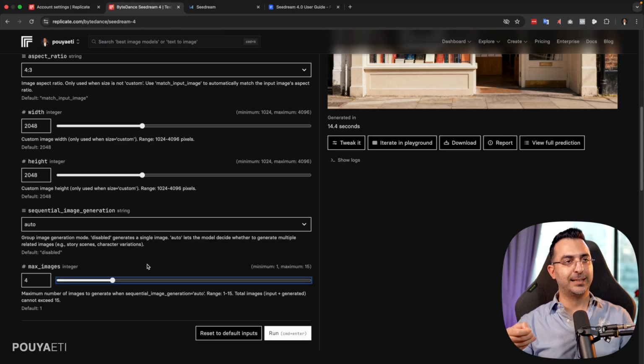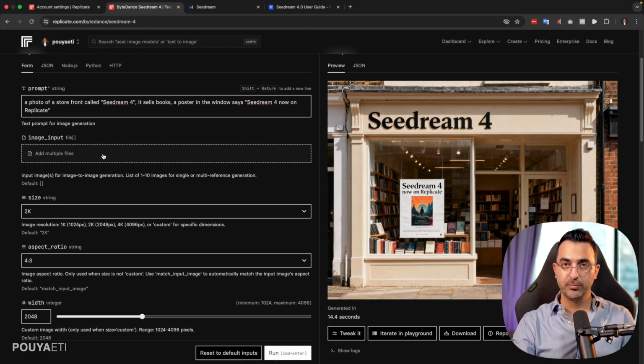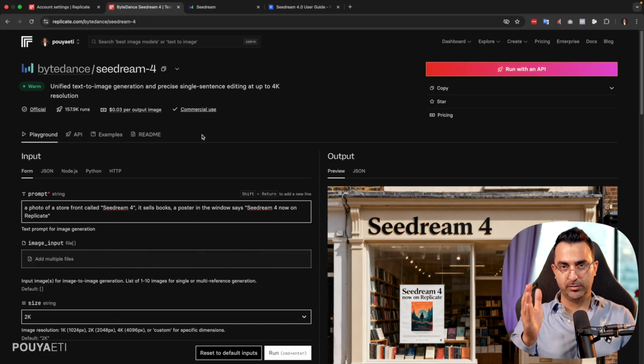But Seedream looks at your prompt and your settings, and then decides whether or not to generate a couple of images for you. So if you want a couple of images, mention it inside your prompt. Mention that in the first image I want this, in the second image I want this. Write the prompt completely detailed, and then Seedream will generate 4 images, and for each image it will charge you 3 cents.